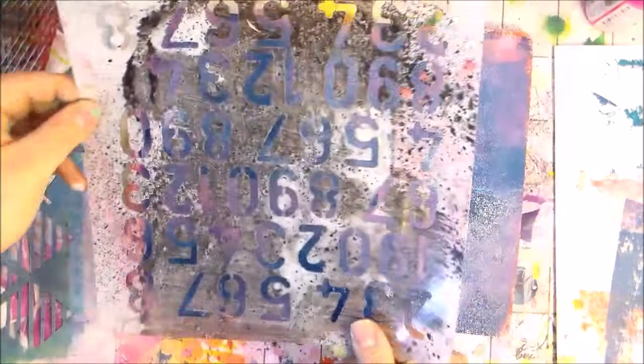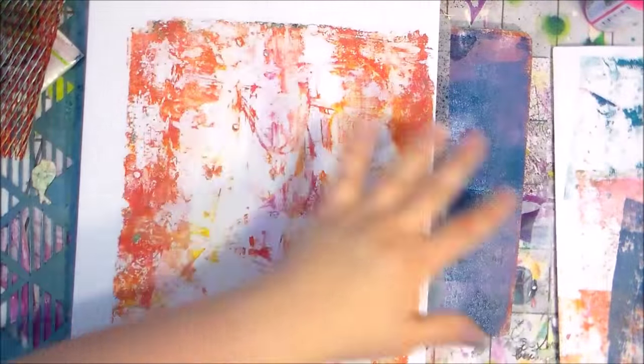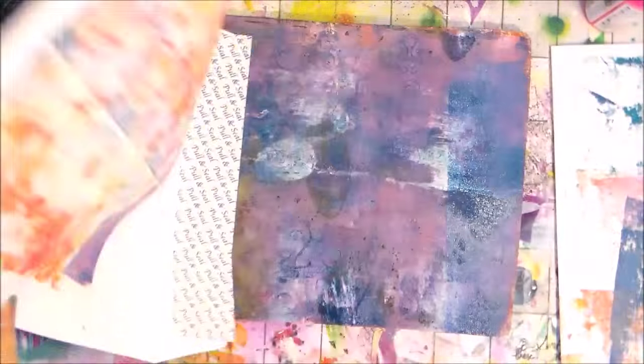Because I hate mailing something that is in a plain envelope. I do not like it at all. When you take that package out of your mailbox, I want you to be like, whoa, this is cool. Man, this is a great envelope.